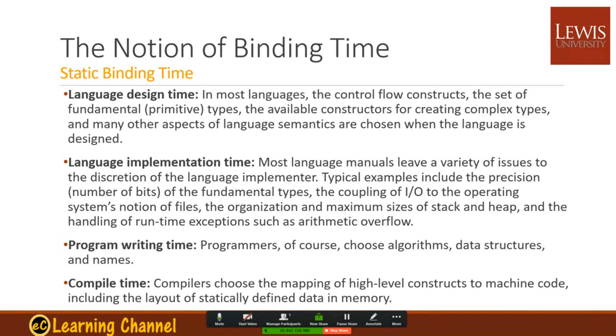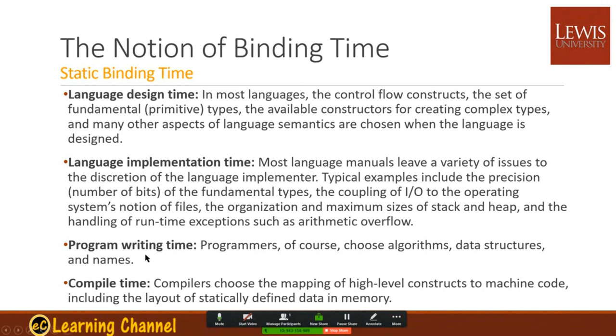But for the C and C++ languages, in the old days, different platforms or even different vendors of the compiler had different definitions for the number of bits, even for integer. So that actually is defined at the language implementation time.